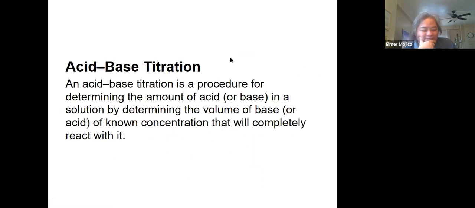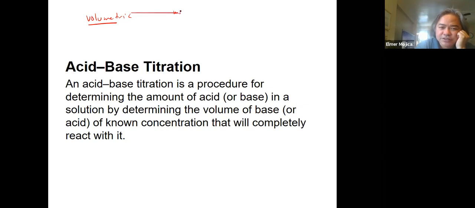Now, the last topic that we have is what you did in this week's experiment, acid-base titration, and next week's experiment. So titration is just what we call a volumetric method. When we say volumetric method, the root word that we have there is volume. So in the titration that you did this week, usually it's just the mole of your acid reacting, giving you at equivalence point the same moles of the base.